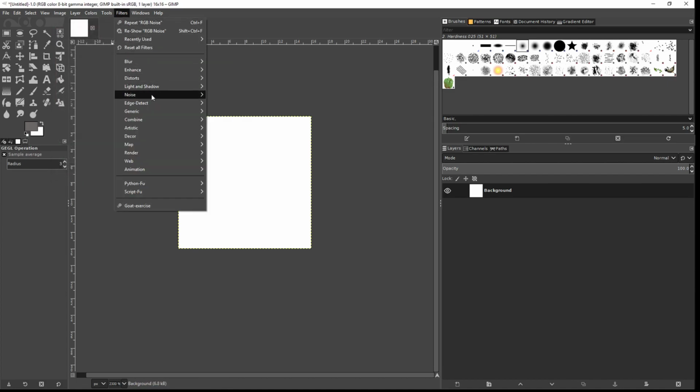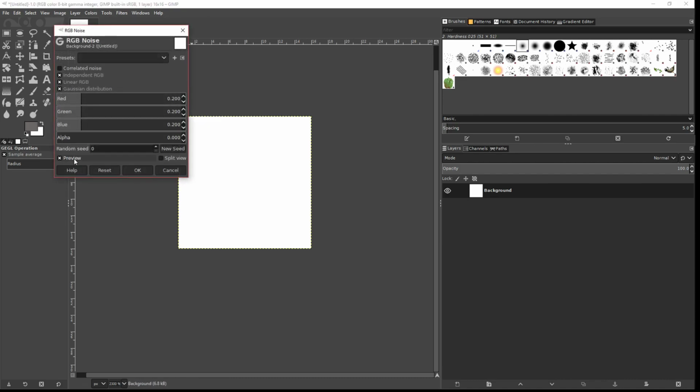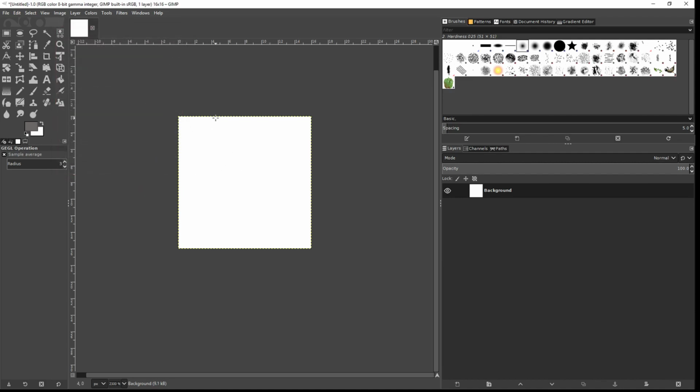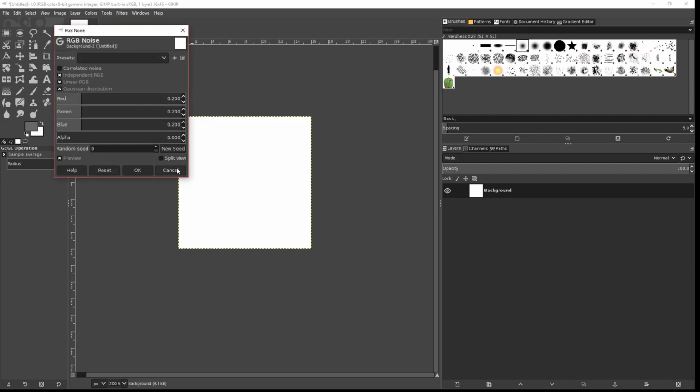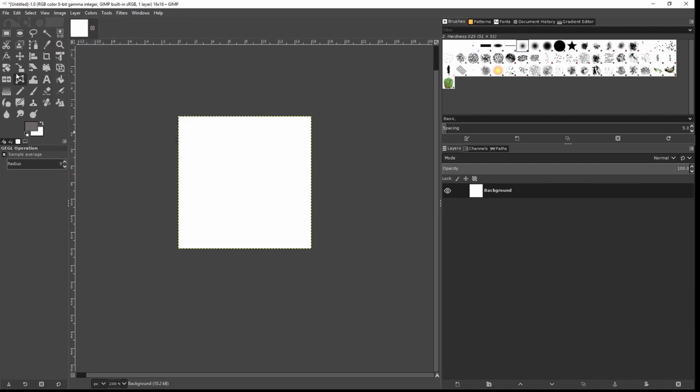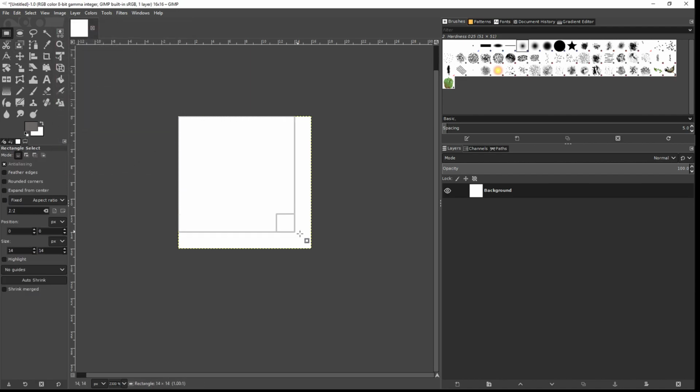Oh, it didn't work. Why didn't it work? RGB noise, new seed. It should work. Do I have to select all of it? Maybe.